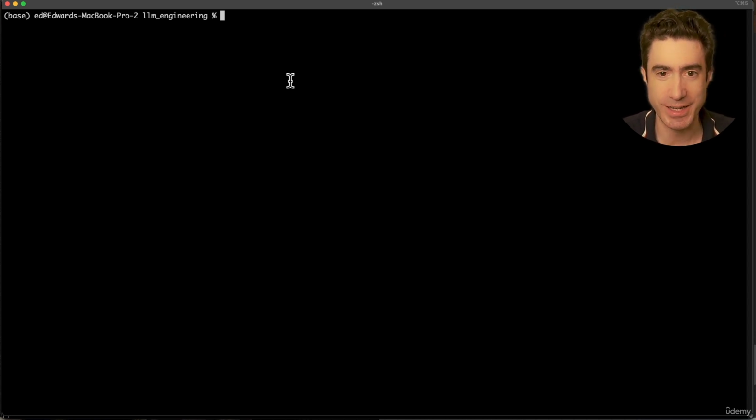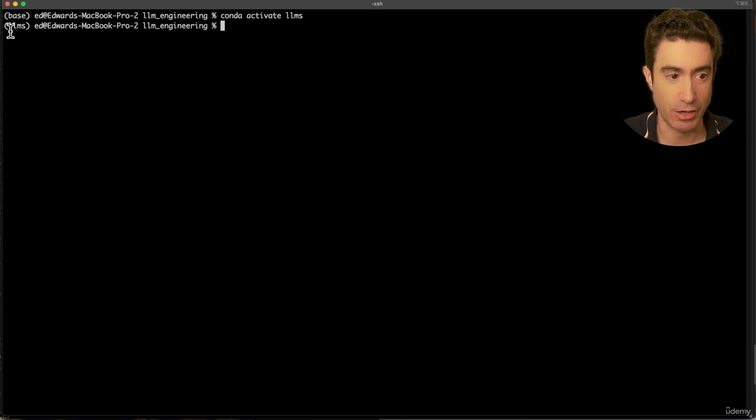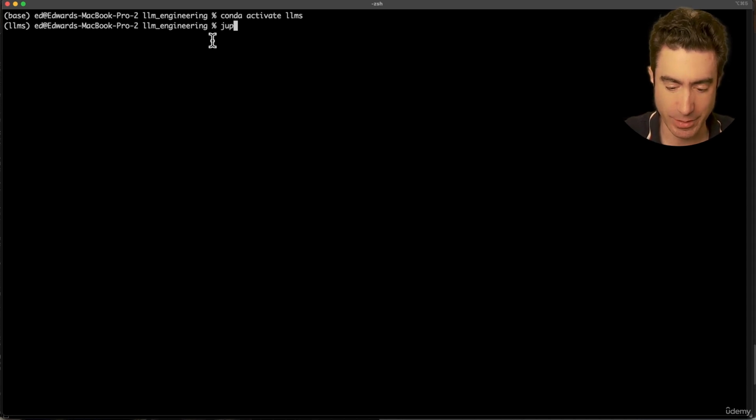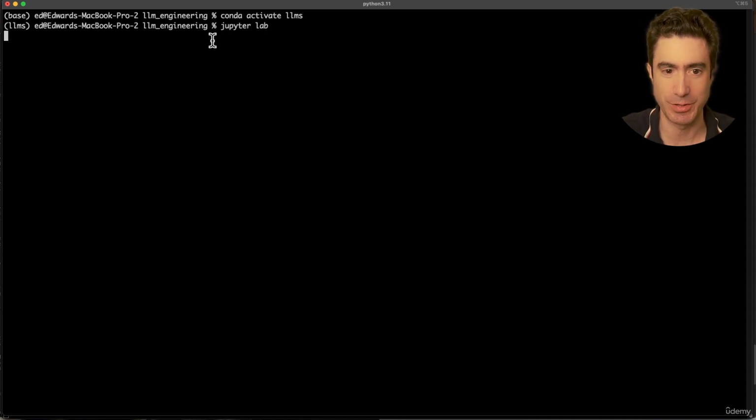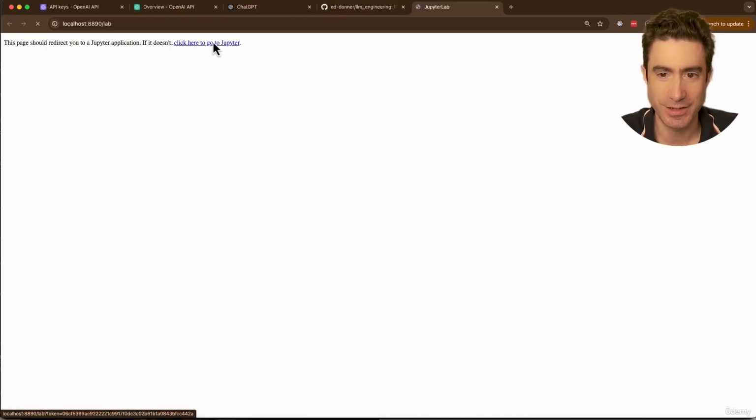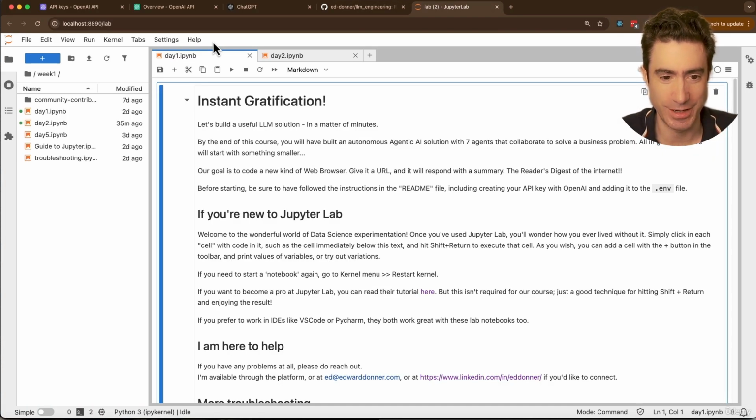Go into your projects folder into LLM Engineering, and you'll remember the first thing, and you'll always have to do this if you come in fresh without your Jupyter Lab running, you type conda activate llms. That is how you activate your environment. If you're using Virtualenv, then there was a different PC and a Mac way of doing it in the README. I do that, and my clue is that the prompt has now changed to llms, and for Windows people in your Anaconda prompt, it should have done the same thing. And now you type the two wonderful words jupyter lab. And when you do that, it thinks for a second, and up comes Jupyter Lab right here.